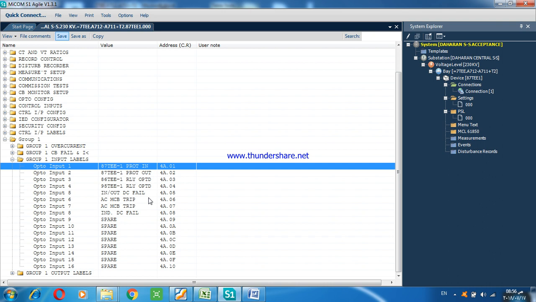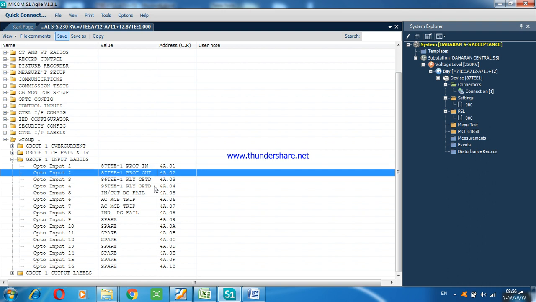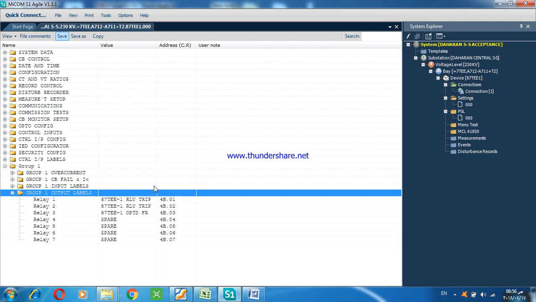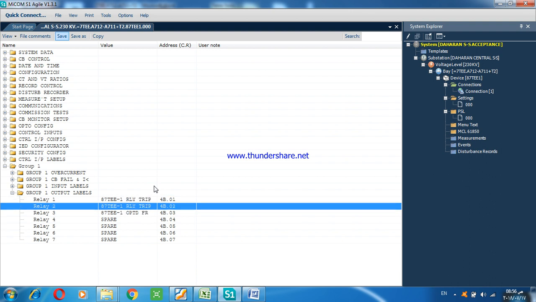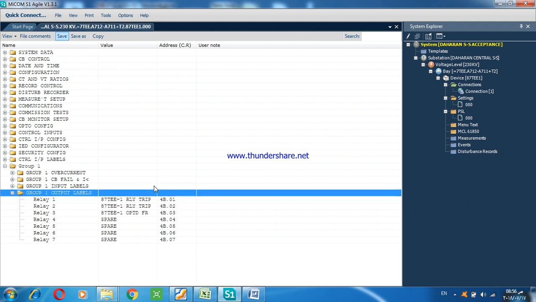Now we are using only 8 inputs, for protection and T protection. So input is very main. Input and output; output is only for tripping. Output here, because the relay will work according to the input, what input we have given.